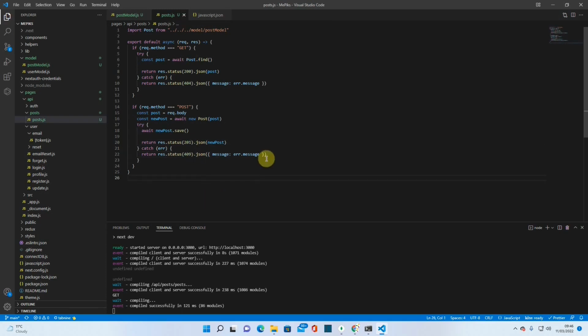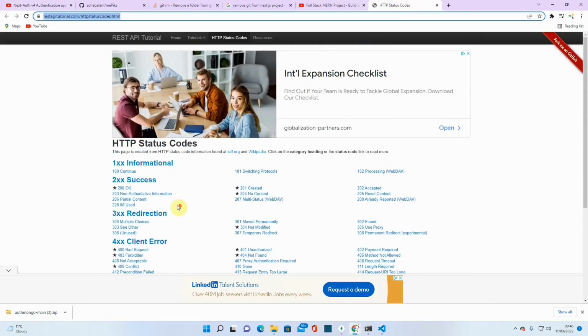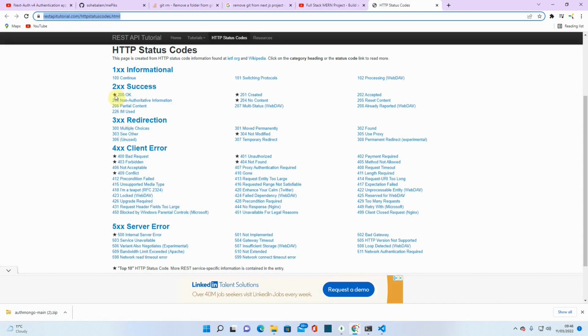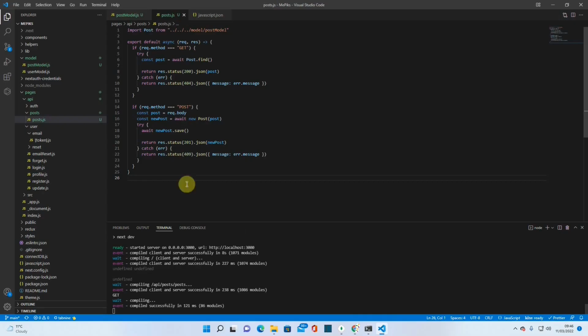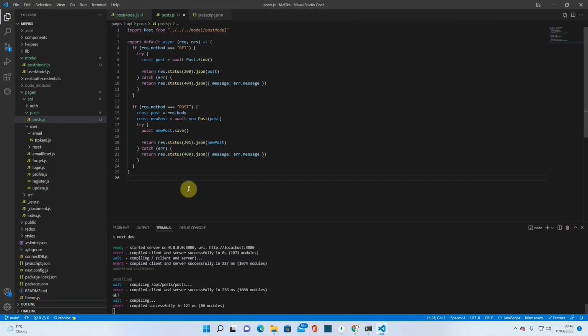Okay, right, so the status codes are here. I'll post a link of this in the description. You don't really need to know them. The stars will signify the main ones, but this "created" one is the one that we just used. Most people just use like 200 and things like that. It just gives you a bit more information in the front end when you get an error or when you get something successful, which is good.